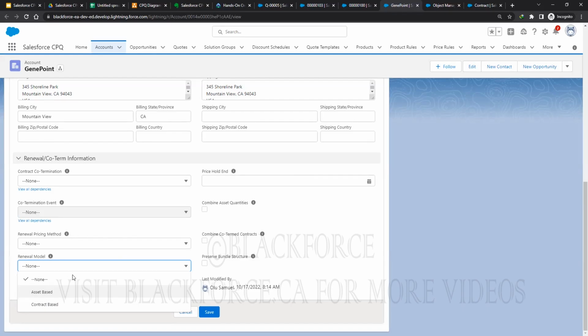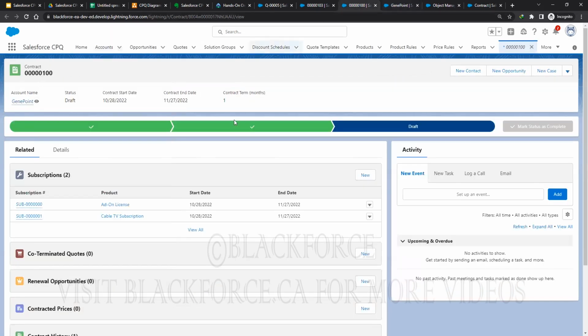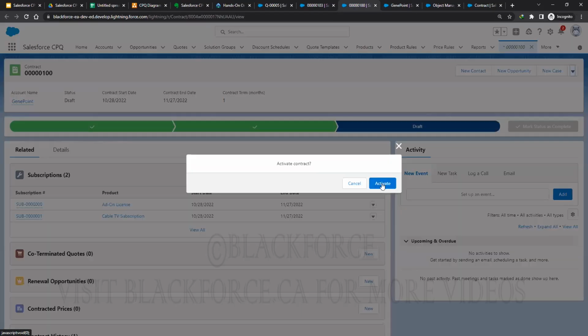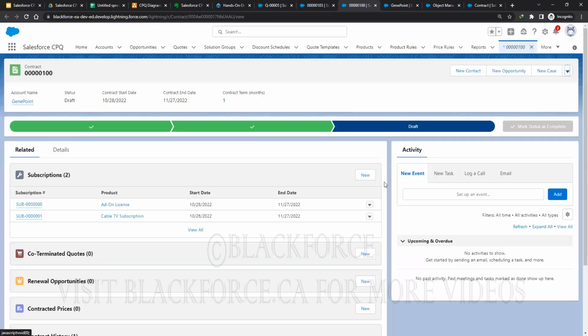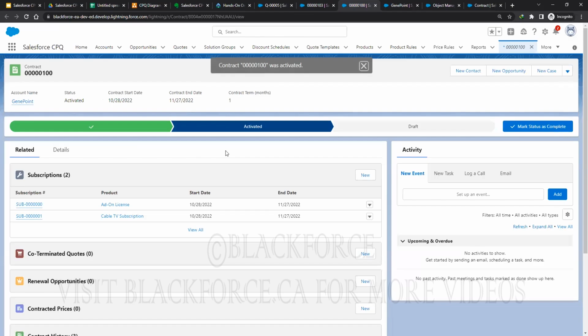In order for us to do an amendment, we need to go to the contract. So where is that contract? Okay, good. What we're going to do is activate this contract. Okay, activate. Now it's activated. The next thing we're going to do is amend.